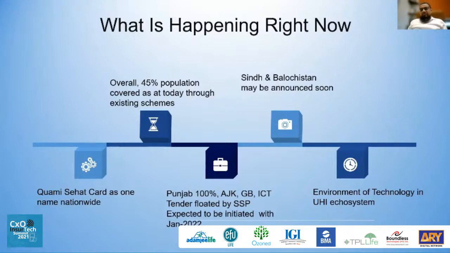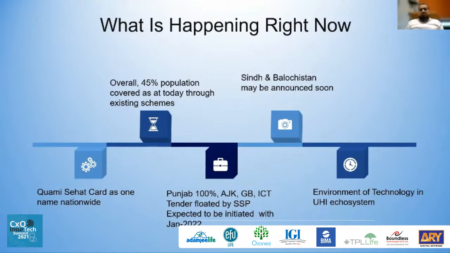So national health card, what will we do? It will go beyond the provincial approach, beyond the political approach. This is a good approach from the government side, and it is being appreciated. On the number side, overall, what is happening today, starting from 5%, 10%, 20%, if I count my country, 45% of the population is covered as at today through the existing scheme. What existing scheme? We just discussed.